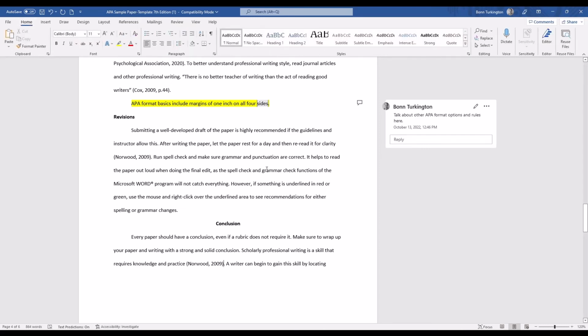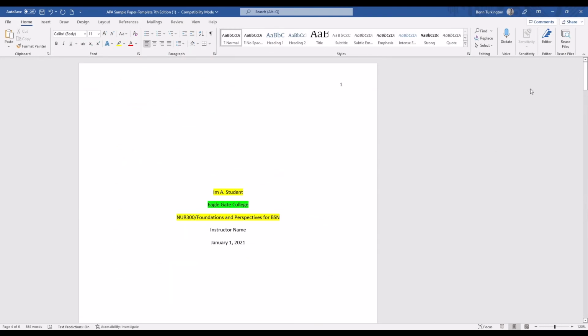So let's just really quickly run through everything that I covered just so that you can see it again. Under the home page, remember you have your highlight and text color. Pick colors that mean something to you so that when you mark them, the color will tell you what you need to do or remember for that without actually having to write that down as well. You can underline, italicize, and use the strike through if you want to delete something but you don't want to actually get rid of it yet, so that's good for the review process.